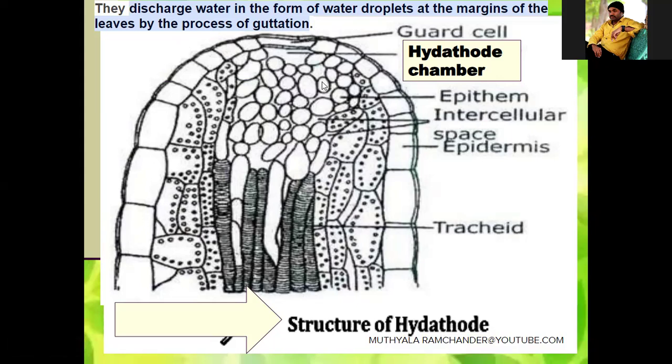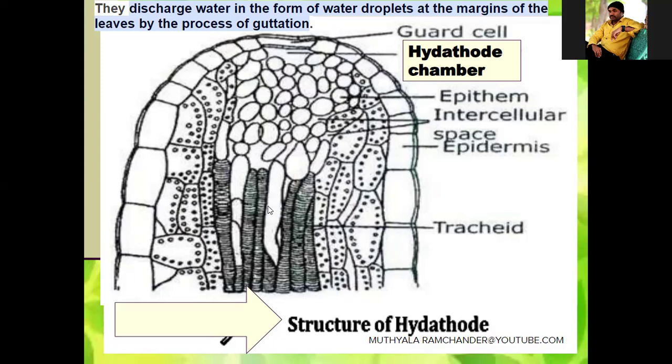On the terminal part of a grass leaf, guard cells are present. They show contracted and relaxed movements. Beneath these guard cells, an empty cavity is present. The cavity is called the hydathode chamber. Beneath the hydathode chamber, parenchymatous tissues are present. These are called epithelium tissues. The epithelium tissues are loosely arranged. They maintain large intercellular spaces, and these have hygroscopic capacity, meaning water absorbing capacity. The epithelium cells are connected with tracheids, xylem tracheids.